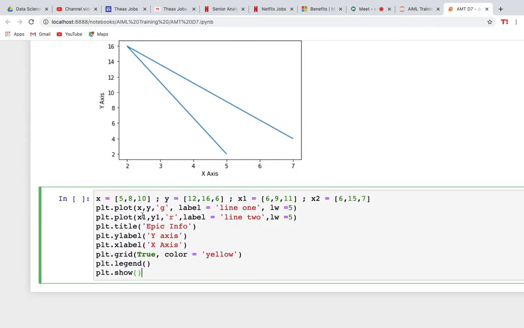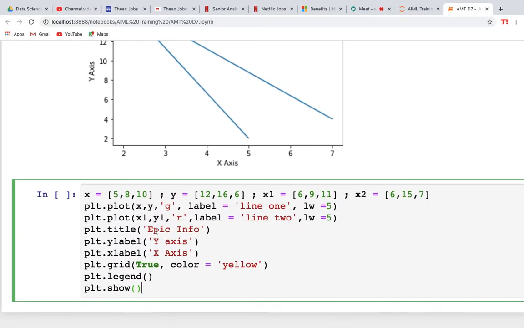Right, so just plot these things, and let me see, x1 and not y1. It's x2. Okay, let it be y1.